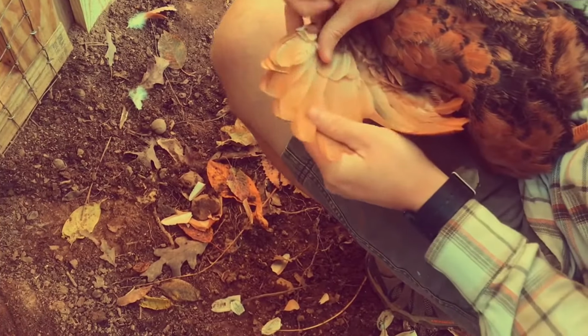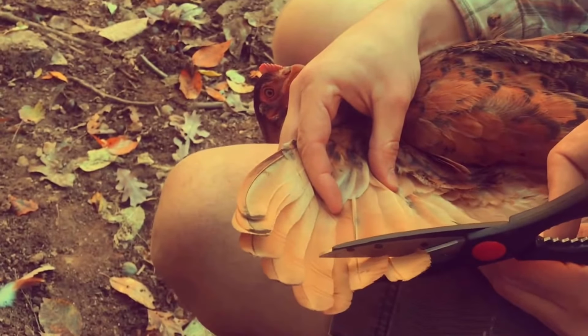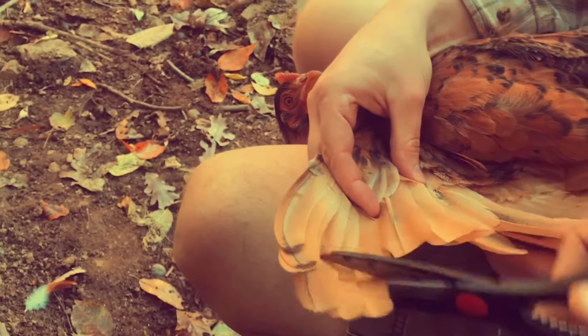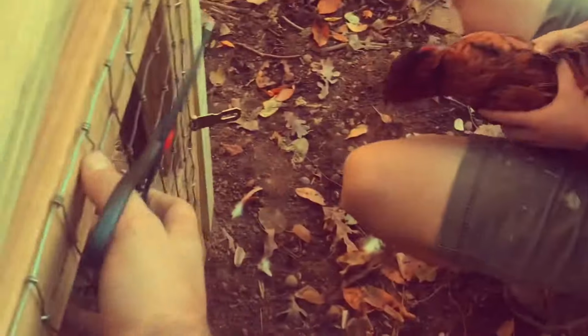She's like, what are you doing to me? She's got that wiggle around like she wanna bite me. So about an inch and a half. And that's it.